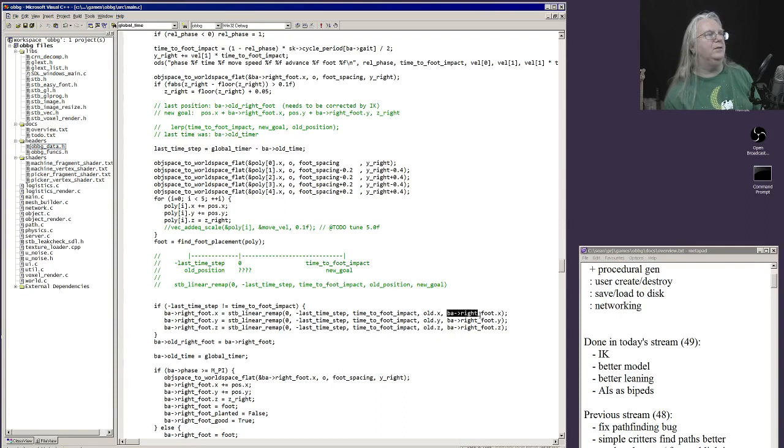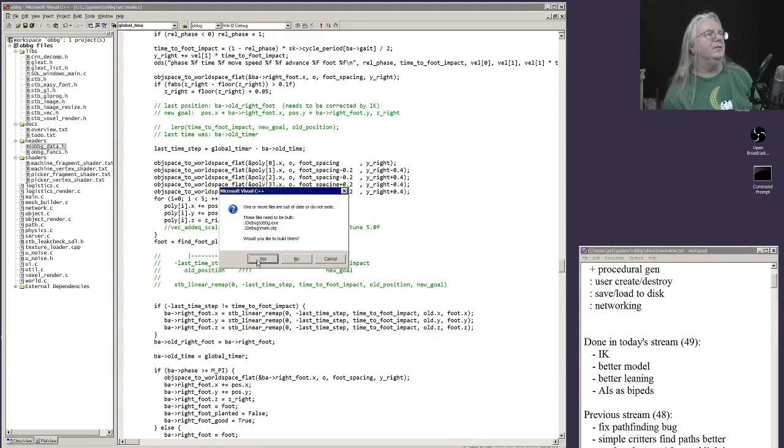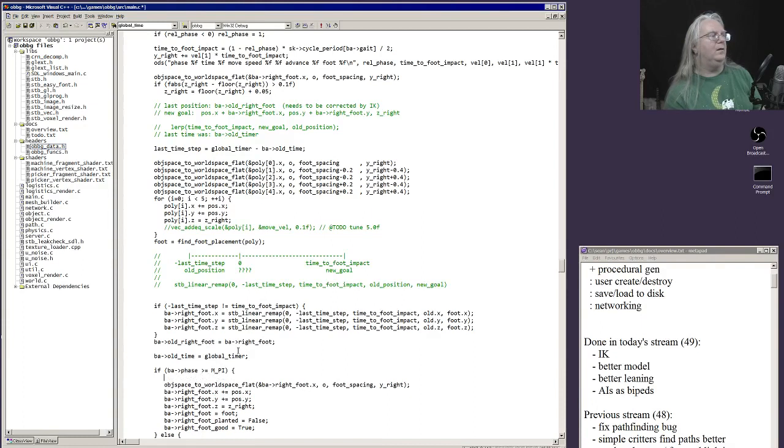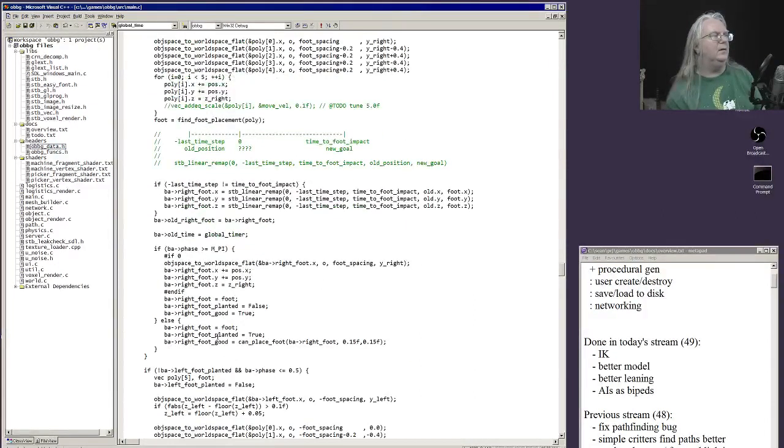The target is foot, not right foot. I don't know how that would ever work. I have no idea what that would have... That should never have worked. And then we're overwriting it here. That's the problem. Let's just do it like this.